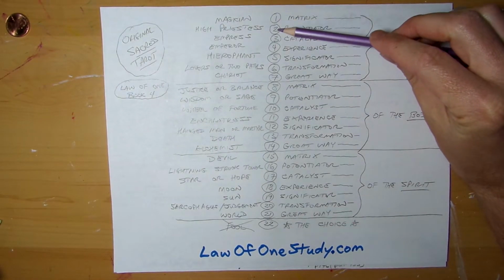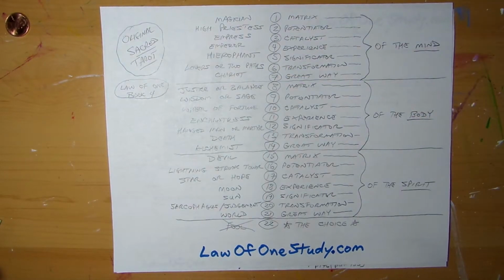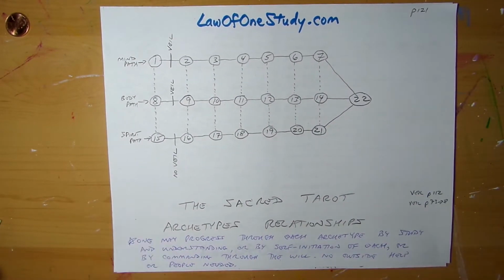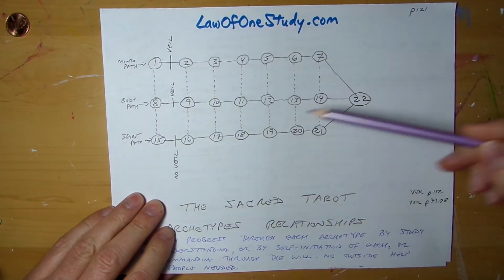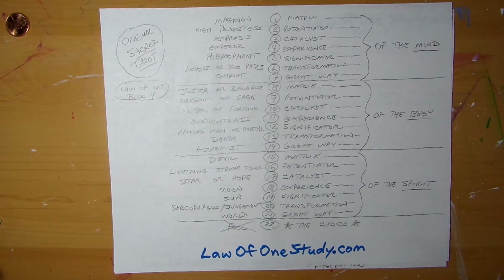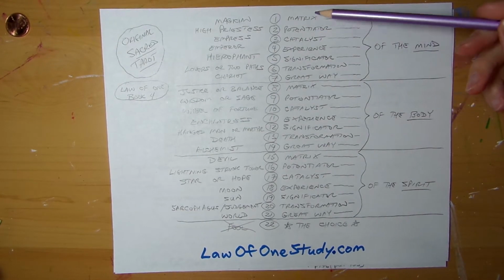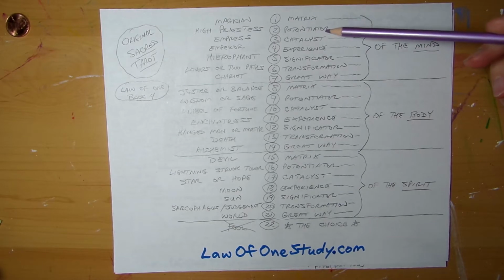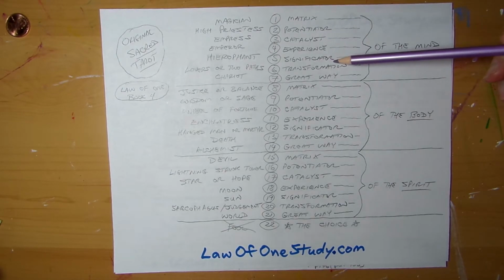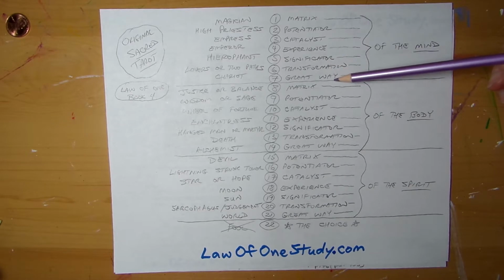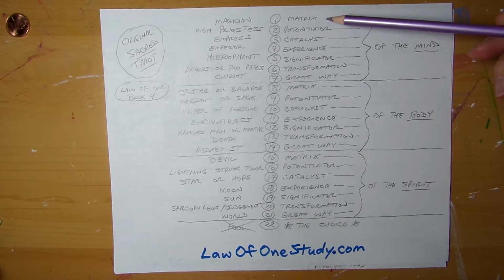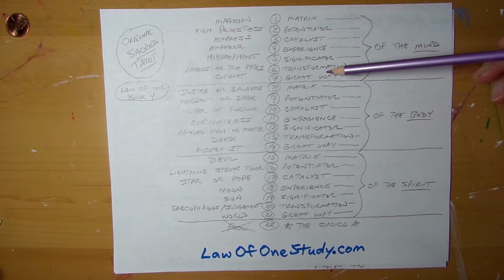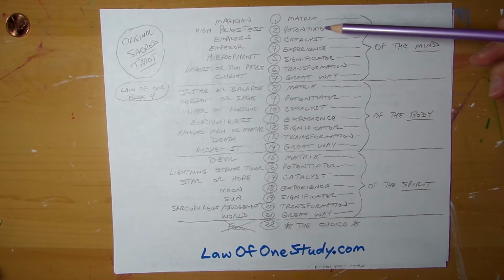There's basically 7 steps, and this corresponds to, I'm sure you've watched our first video, Matrix of the Mind. If you haven't, I'd recommend going to watch that. See how there's 7 steps: mind path, body path, spirit path. Same thing, it's just a different way of looking at it for the names. So 1 through 7: matrix, potentiator, catalyst, experience, significator, transformation, and great way. And at first those don't completely make you visualize things, but as you work with them, these actually make a lot of sense. And it just repeats.